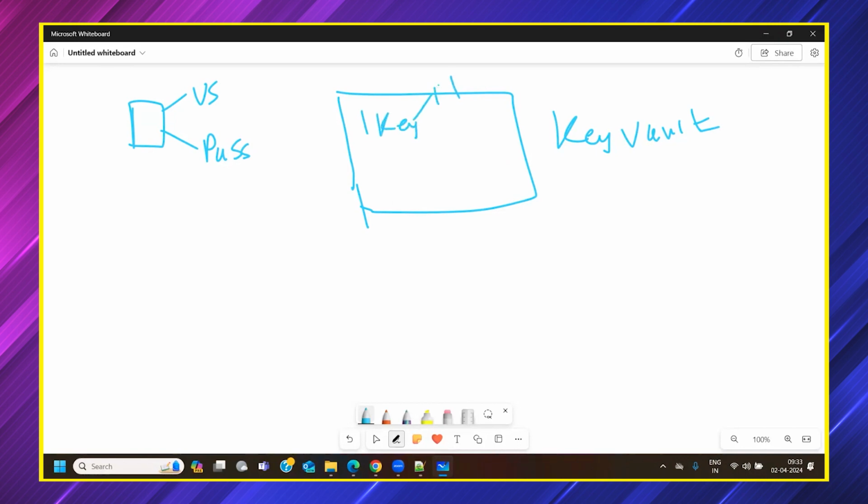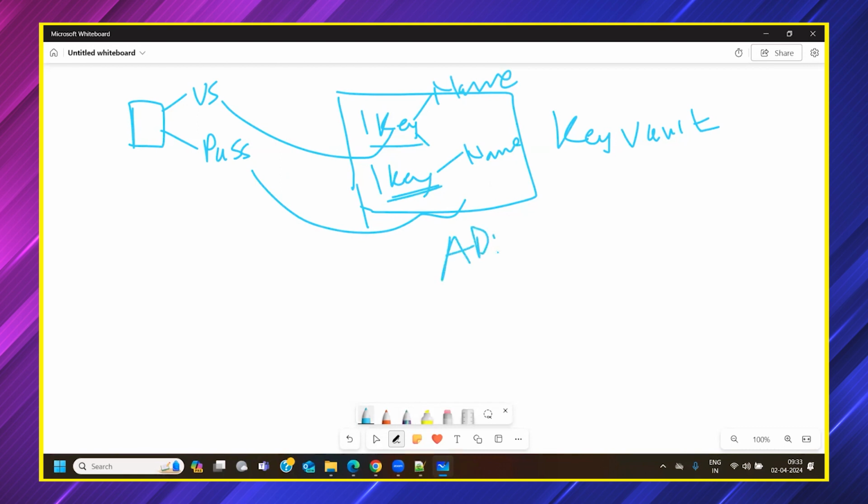Here, the name of the key is visible, but whatever value you are storing in this key, you are storing username in this key, and again, one more key you will create. In this key, you are storing password. Name of that key is visible, but information stored in that key is not visible for the end user. So he will try to call this name of the key in the ADF pipelines, and he will get this SQL data, dump it into some storage account, and then connect that storage account to your Power BI.